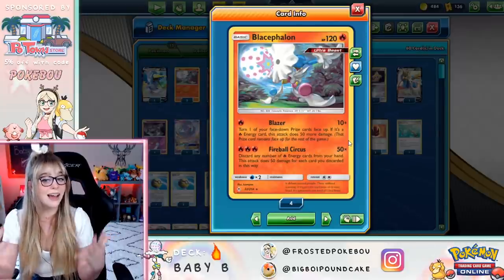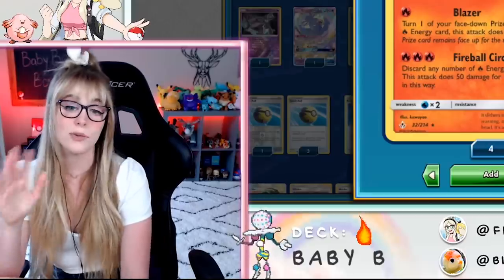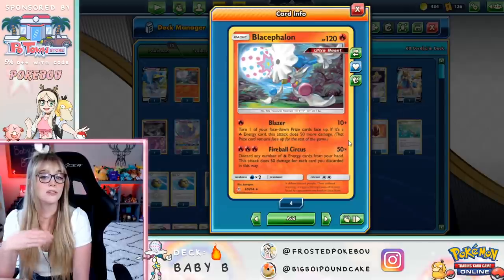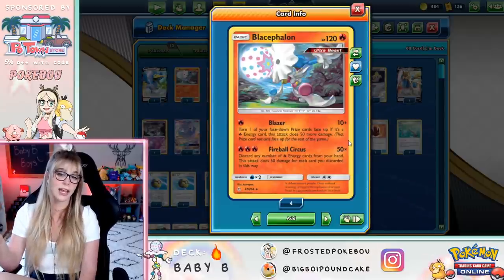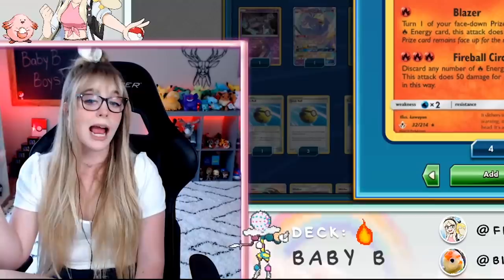So this deck is heavily based around energy, which is why it has 14 energies, which is a lot of energies for a deck. But that's because baby Blacephalon actually has to discard energy from hand in order to do damage. So for each fire energy that you discard from your hand, you're doing 50 damage. This means that for 4 fire energies, you're doing 200 damage, which is already a bunch.